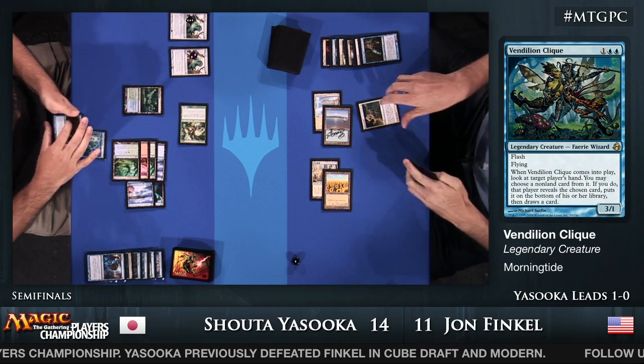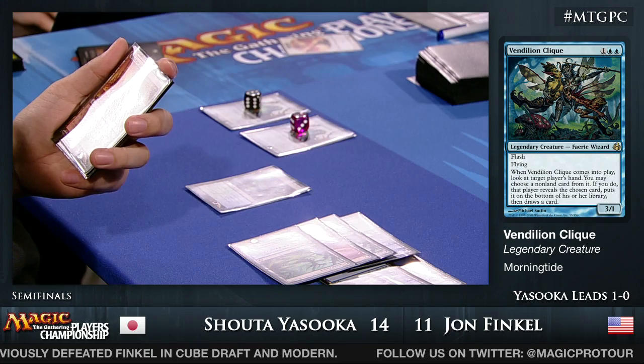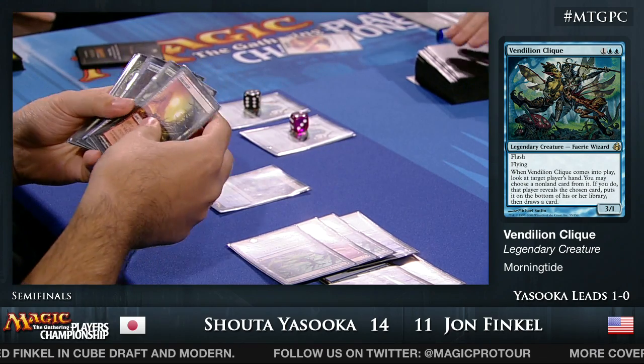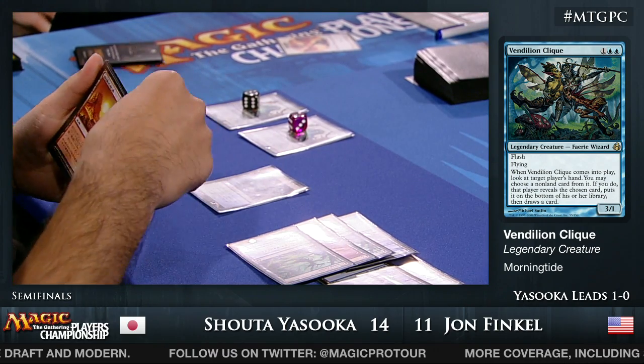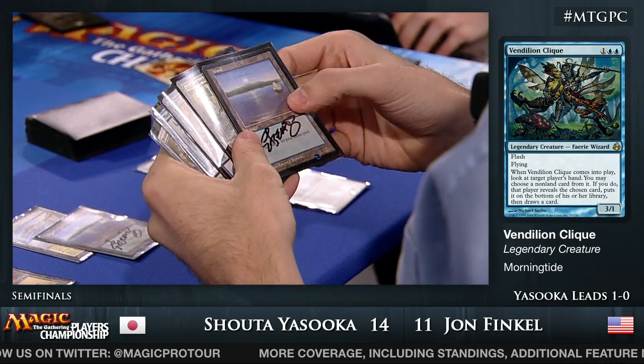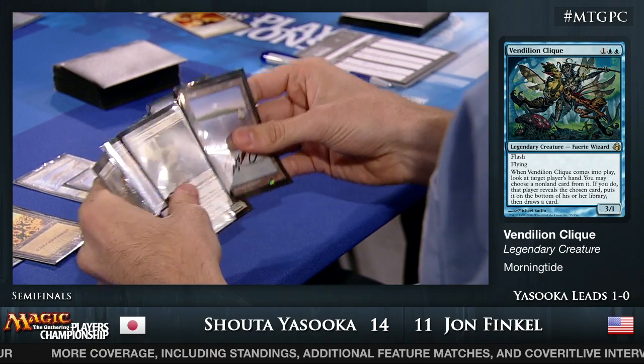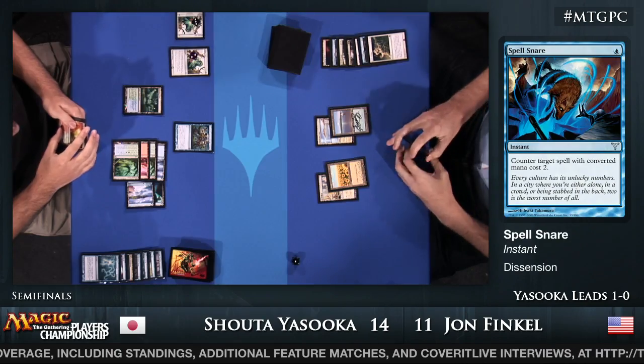So we have Cryptic Command. Oh, I would like to bounce my own Eternal Witness and draw a card. And now we go back to Finkel, who looks at 4 cards in his hand before drawing a 5th, which turns out to be an Island. Not sure who those are signed by. Is that an artist signing? I guess we can find that out later on.